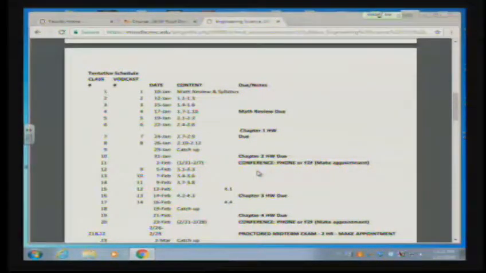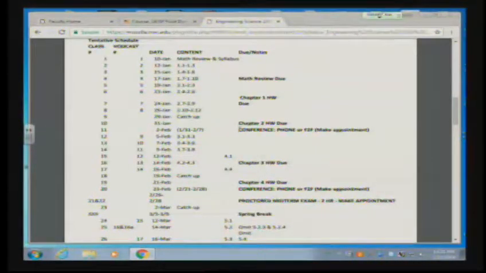Okay. Now, I have some material on here. For example, you see it says we have a conference, either phone or face-to-face, but what we're doing in this class counts as that conference. In other words, if you are not able to see me in between tests or homework assignments, you have to make a point of coming to see me or talking to me over the phone. But if you just come to class all of the time or most of the time, that's not a consideration.